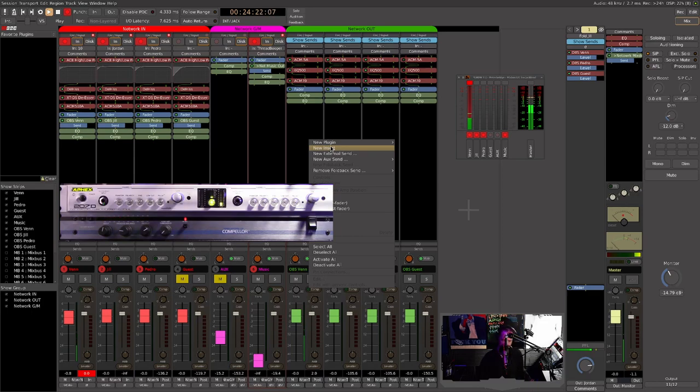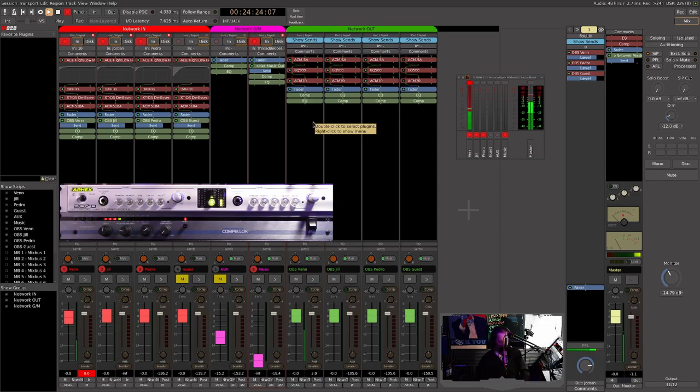I'm still looking over here. And do an insert and break out from digital and run it analog out of the Hammerfall and run it back in, it adds about 6 milliseconds. So it's a good way to take a digital signal and break it up, which I can do a couple of times. But yeah, that's the compeller.